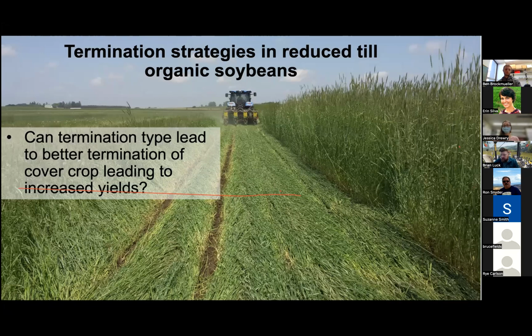Looking at this photograph, some of that opening up of the row can be adjusted, and correct me if I'm wrong, Jessica, Ben, and Brian, but that can be adjusted. So you don't necessarily see that degree of soil opening. That is certainly unique to the Dawn roller crimper units. You wouldn't see that with the McFarland type model or the Rodale type model, but there are adjustments that can be made to close that seed trench, so that you don't see the rye moving away from it.